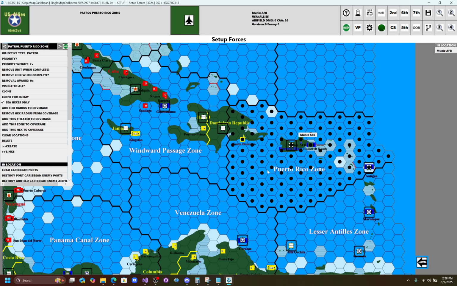So when it picks the Puerto Rico zone, there's a chance every turn that it would also consider Windward Passage when looking for things to intercept. Okay, sometimes it doesn't. I think it determines it each turn, and same thing with aircraft, right?